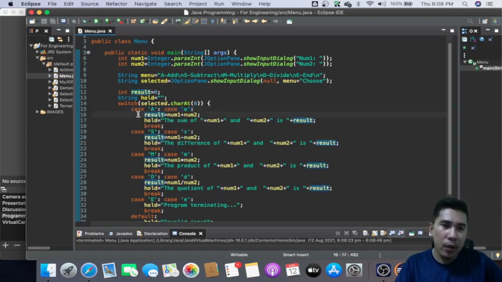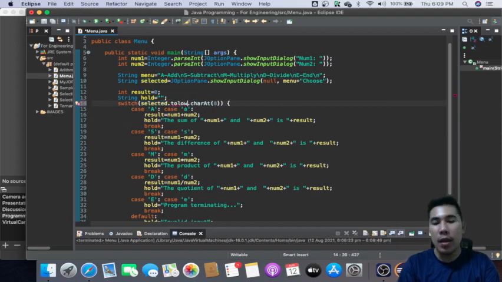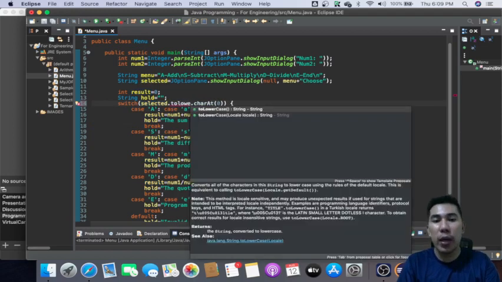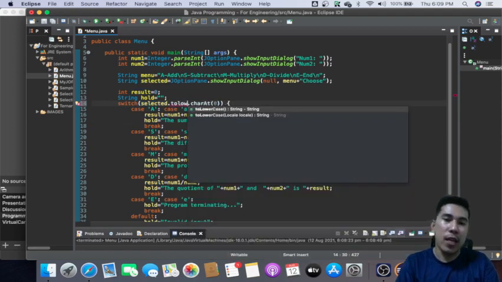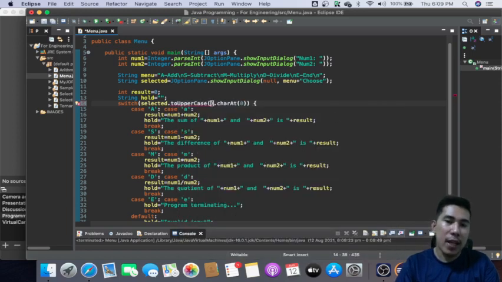Okay? So what if you don't want to have multiple cases in every block, meaning only one statement, and you don't want to have two cases? So actually you can do it like this. The string has toLowerCase and toUpperCase. So either you use uppercase or lowercase.